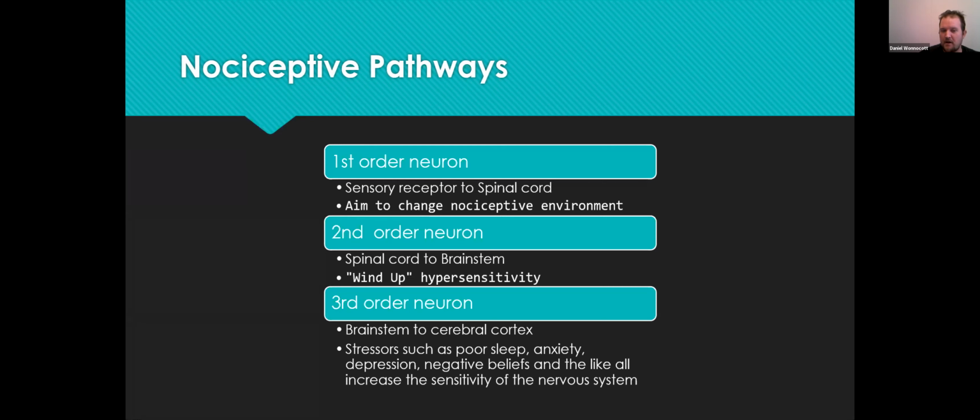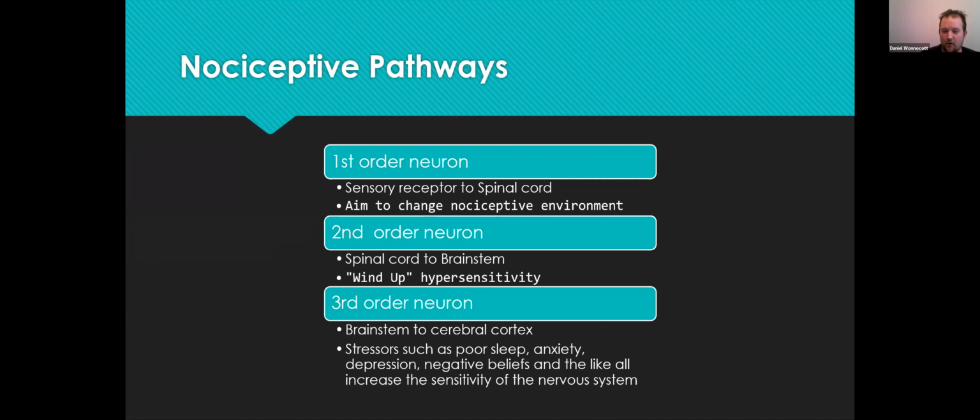But at the same time, if we misrepresent that and we aggravate the tissue too much, we can end up continually driving that pain. So someone comes in with pain and we are aggressive with our technique and we go over the line a little bit and we leave them in further pain. So instead of changing the environment of the nociceptor, we actually create more potential threat for it. Instead of calming it down, we can accidentally wind it right up.